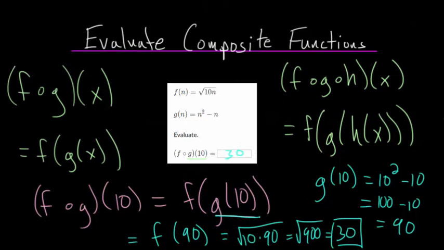So let's do a few more of these just to get a lot of practice. So this one already starts with the preferred notation, or at least in my opinion. But we could have also seen it as g of f of negative 2. Just to get used to both notations, because you never know, you will see both of them. So with this problem, we again want to start on the inside. We want to evaluate f of minus 2 first. So we're going to do that up here.